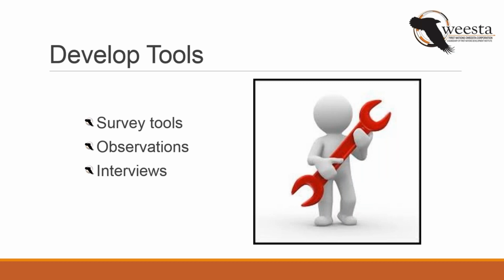So the second component of evaluation systems is developing tools. And there are many different types of ways that you can evaluate a financial education class or program. You can use survey tools, you can use observations, you can use interviews, and all are valuable in their own right. And I'll talk mostly about survey tools in this webinar just because most financial education classes have enough clients that logistically it doesn't make sense to try to interview all of them. And observations are useful too, but they're less useful to funders and other stakeholders usually.